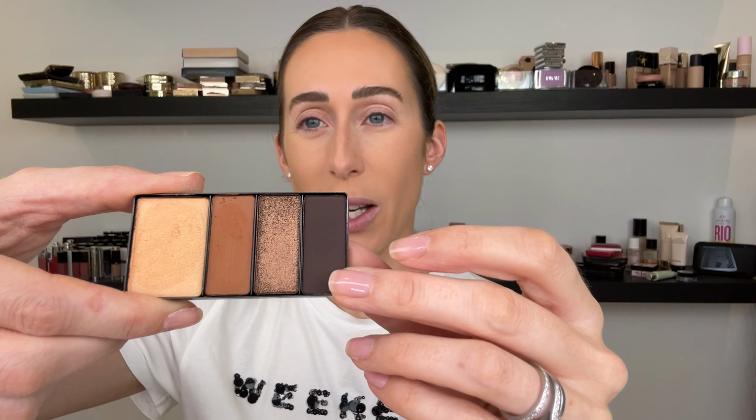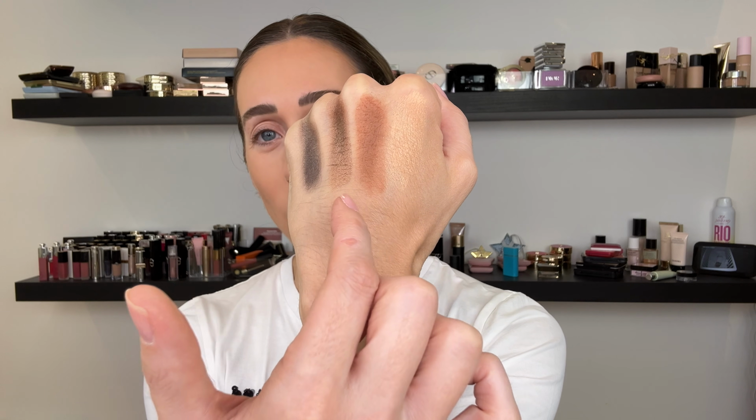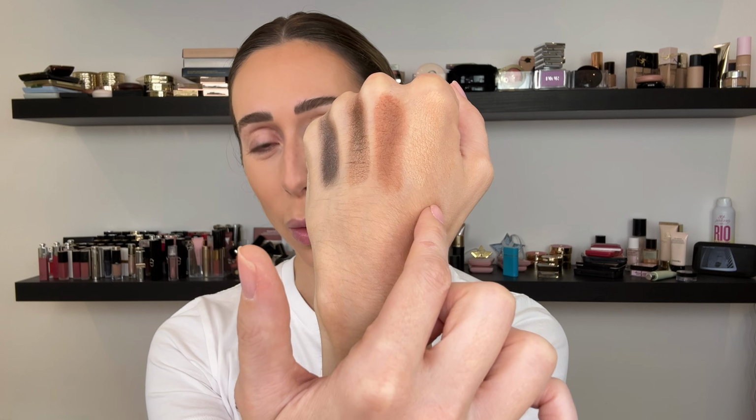So gorgeous. And then the last shade is the cocoa shade here. In the palette, I can see a little bit of a reflection that makes this shade matte but not flat. This is just gorgeous. Look at those four shades. What I really like is you can create a stunning day look with these two. And if you add these ones, obviously you're going to get something a little bit more bold, more for nighttime, or depending on how you place your shade, it could equally be a daytime makeup look.